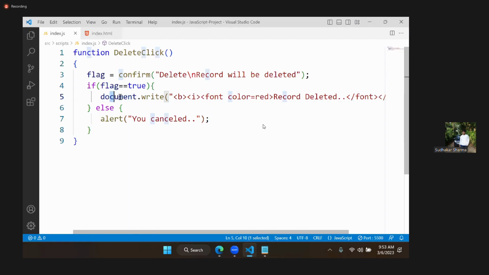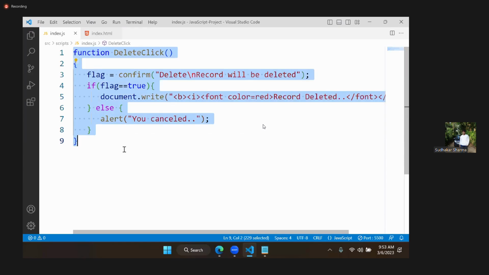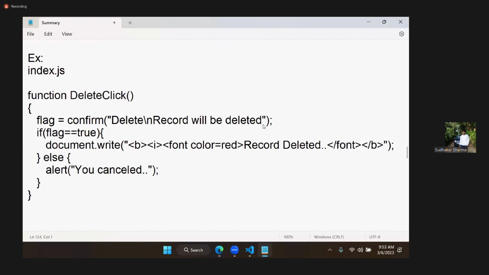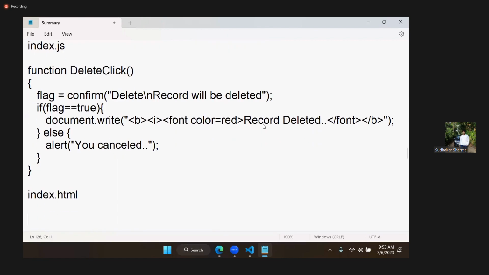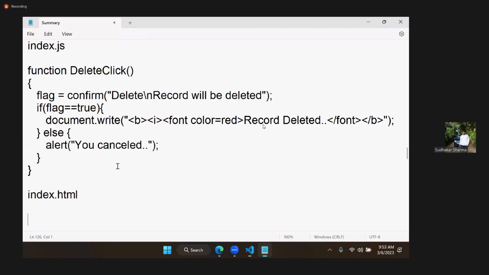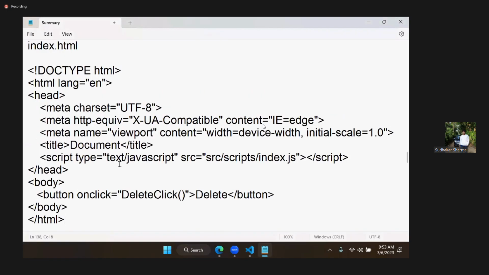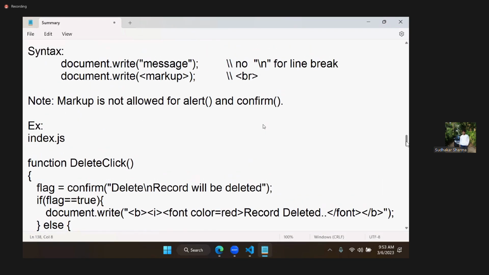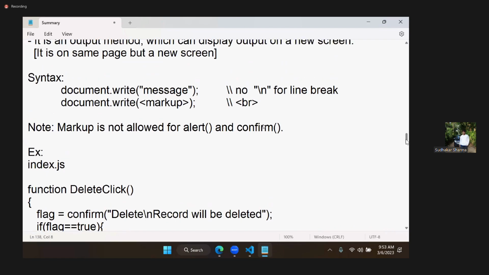Instead of alert, we are using document.write. In both cases, we can write as we wish. And index.html has no change. Index.html is the same. That is how we can configure and define the alerts.